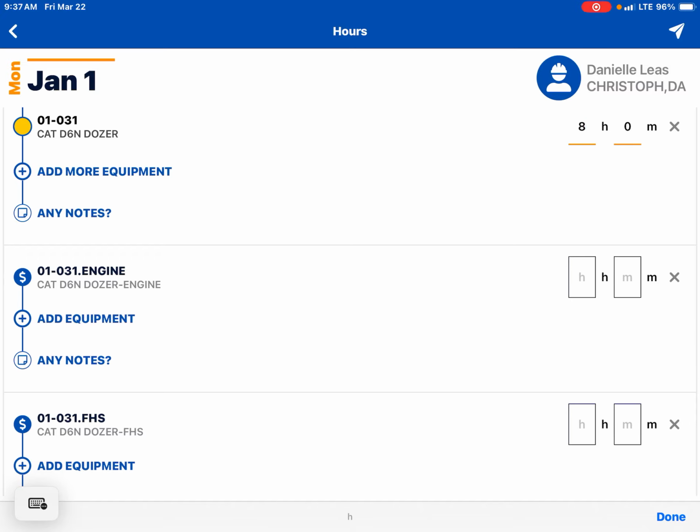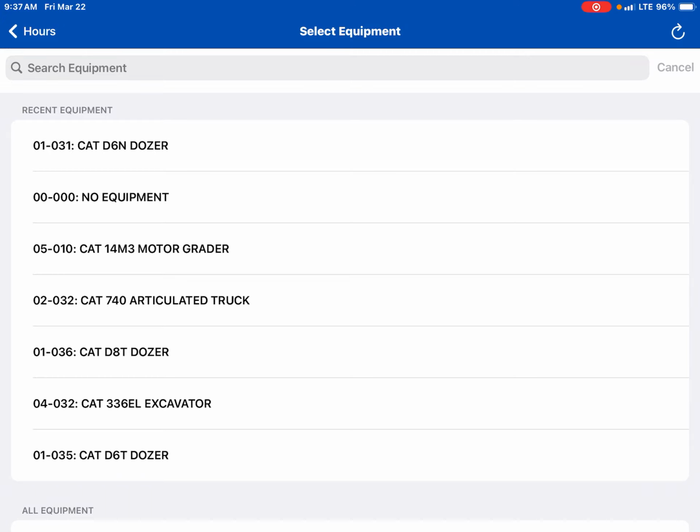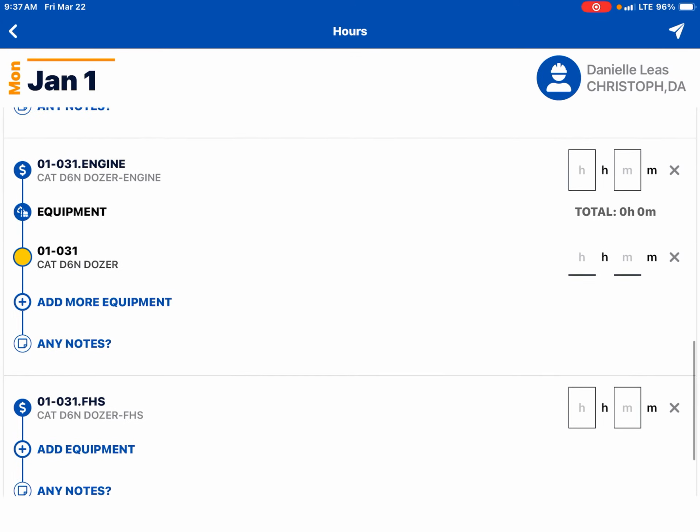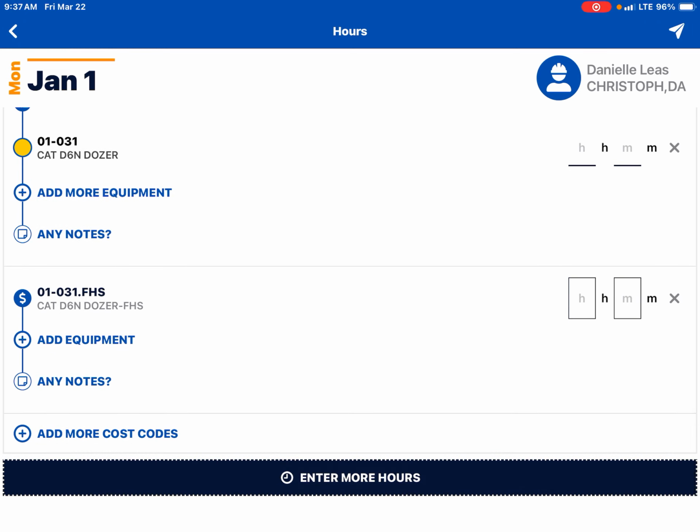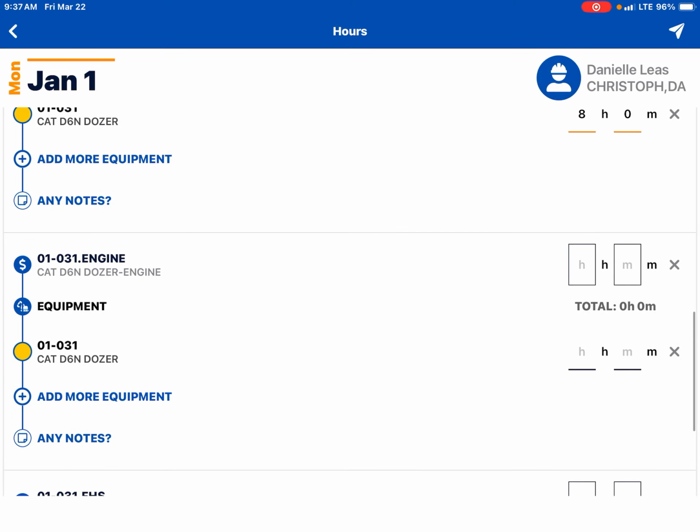So you do the same thing for your next group. For each task, you add your piece of equipment. So it may seem a little monotonous adding equipment in there, but that's what you need to do to bring up this lower box here.